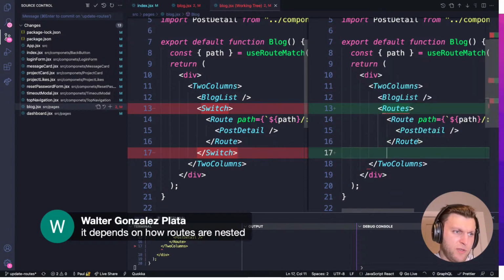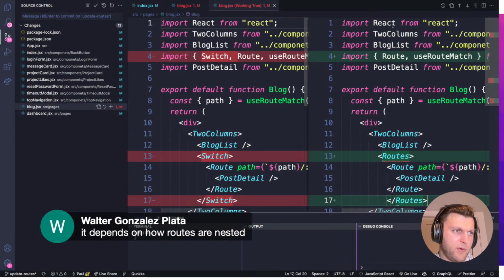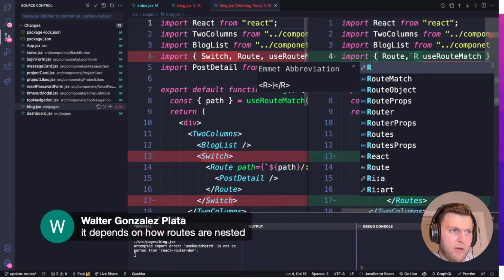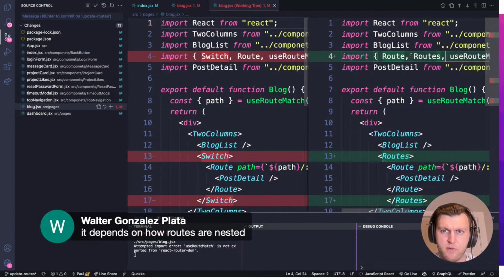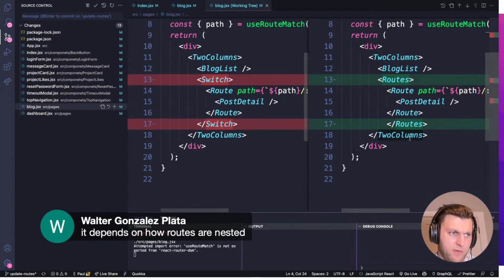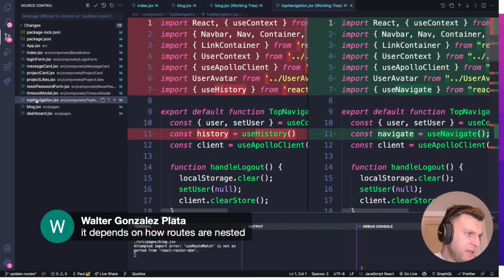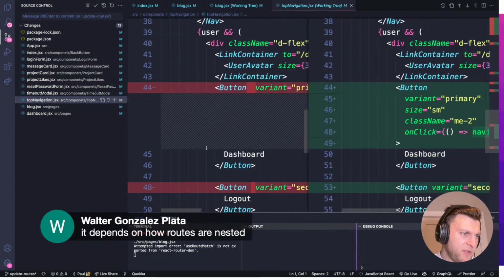I'm assuming that's what they were referring to. So that's fine. Now where else did I have Switch statements that I deleted?